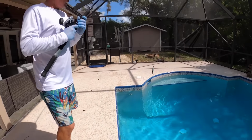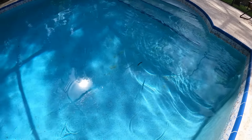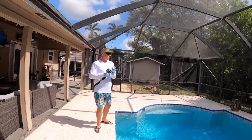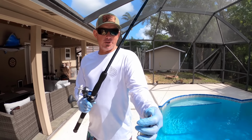So if you was to see like a big dolphin, or you pull up on a board and you drop this way down, you can let it sink because it's sinking like it's supposed to. And then just start dragging it and it will swim so amazingly. A chin weighted split bill ballyhoo on just a regular J hook.